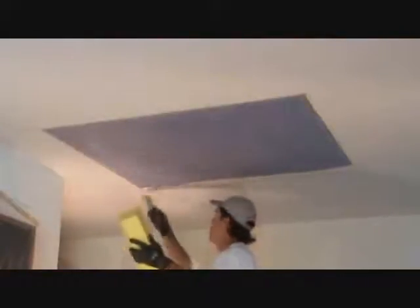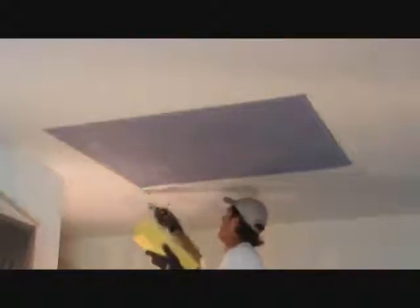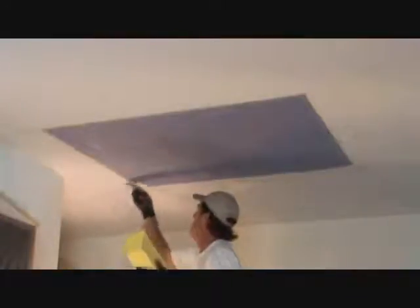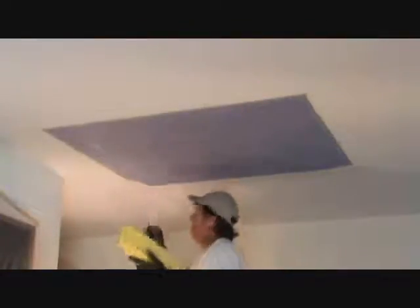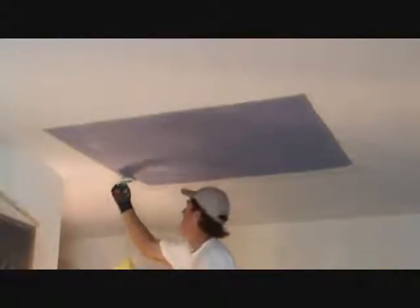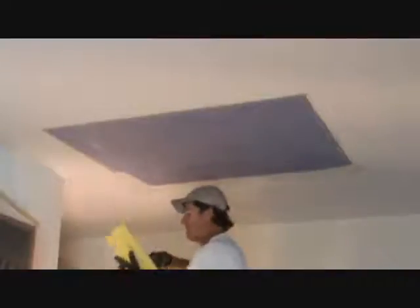That mud is going through the little holes and bonding right on the sheetrock — that's why it's a webbing tape. No matter how much I get on there, you're going to see some of the tape peeking through. Don't worry about it. Some of it is because you pressed too hard to get it off. Other times you're just going to have to put it on the best you can, and once you put more mud on, you're going to cover up more. This is just the first coat — we're going to put more on.